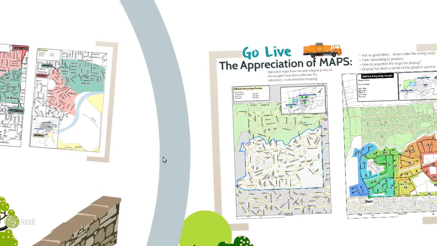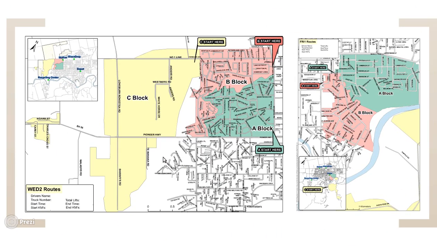In a recent update, I've just changed up some of the colorations, given absolute start locations, made them a bit clearer. I've changed some of the overview boundaries. I've also added in a C block. That's for if one truck gets done early, they know they can just direct the other truck to the C block.